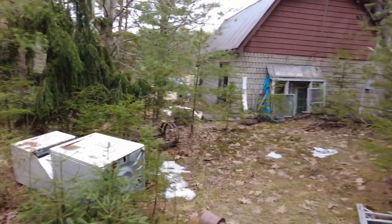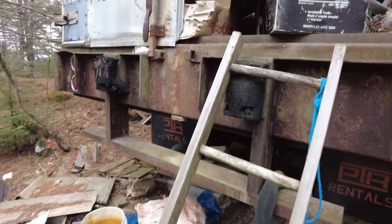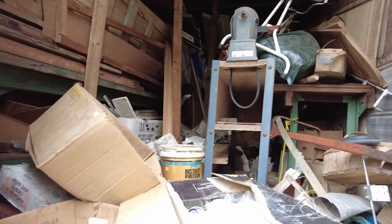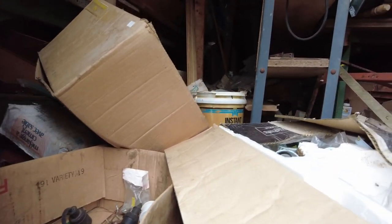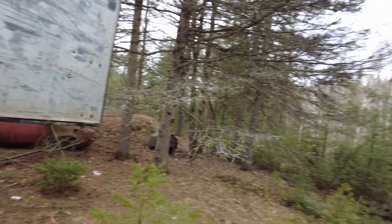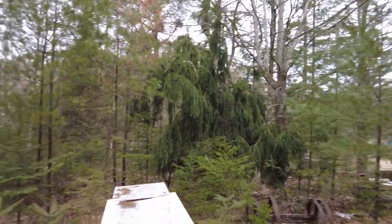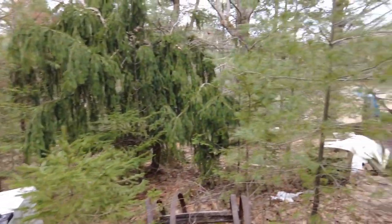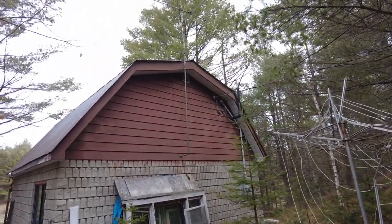Here we got a storage container, like a transport trailer, just full of random junk. Not really going to go up in there because it's all construction material and I've checked it out before — everything's kind of tossed. But look, you got these old barrels kind of all around, super overgrown. And you wouldn't even know it, but here we've got a big abandoned house.